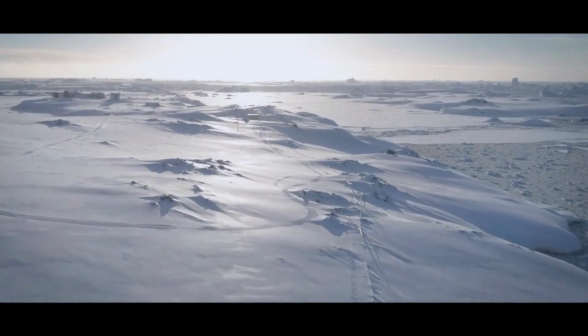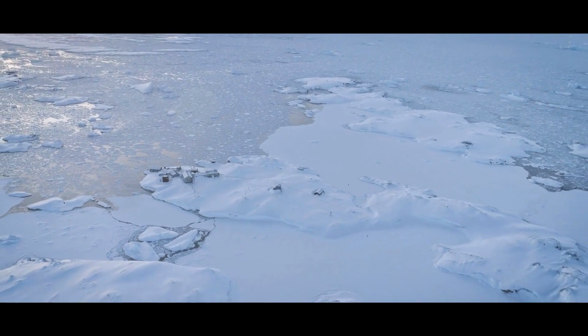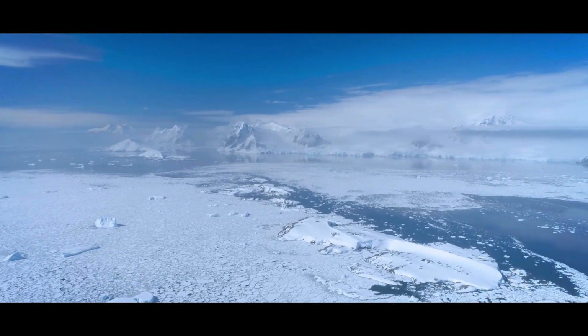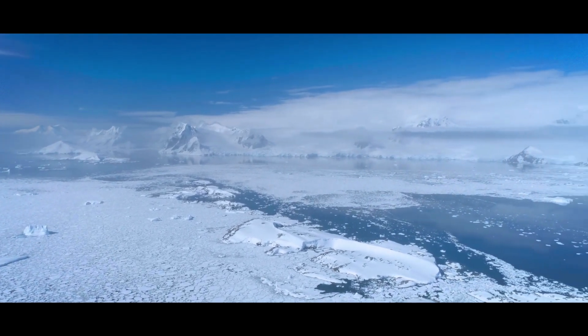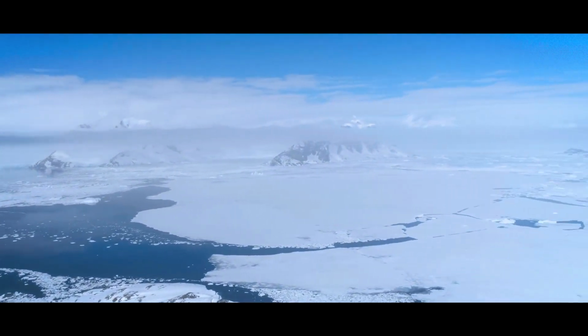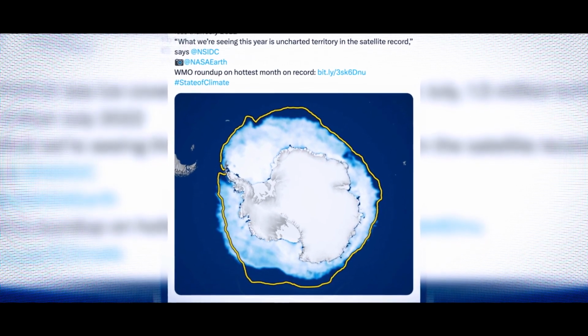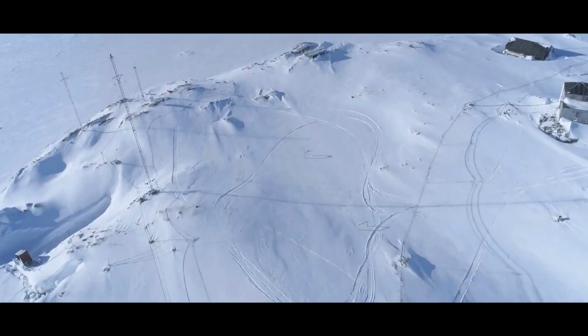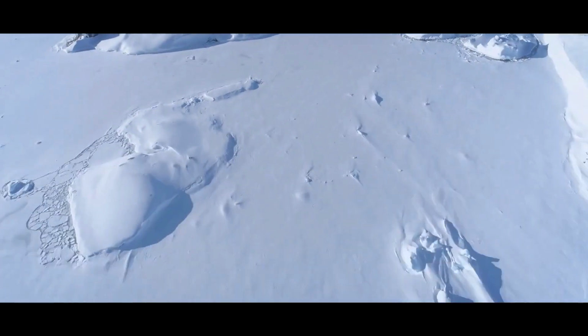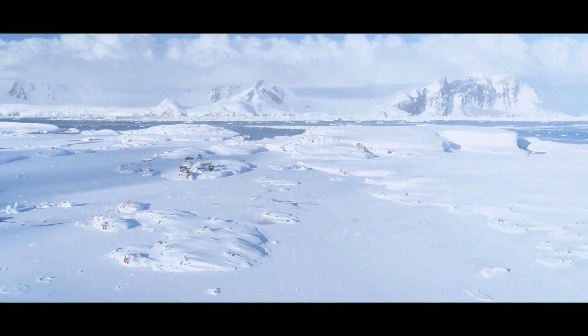At the same time, the same people who went there are now the ones wanting to protect it from visitors. Some of them suggest we enjoy Antarctica from afar because a large number of tourists could impact its fragile ecosystem. In 2023, the sea ice cover dropped for 6 months straight. So experts say visiting Antarctica probably shouldn't be on your bucket list. Actually, it probably shouldn't be on anyone's bucket list.